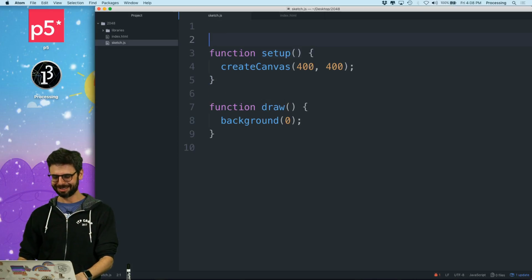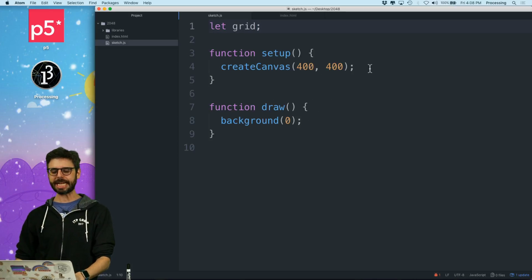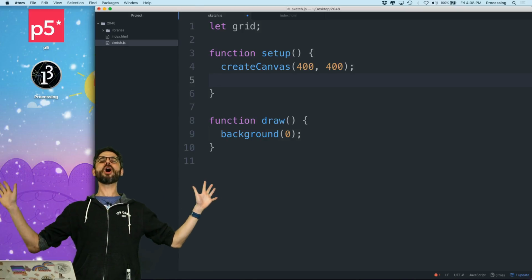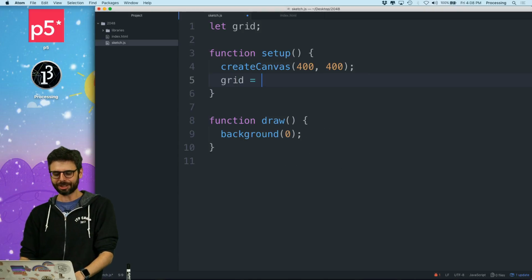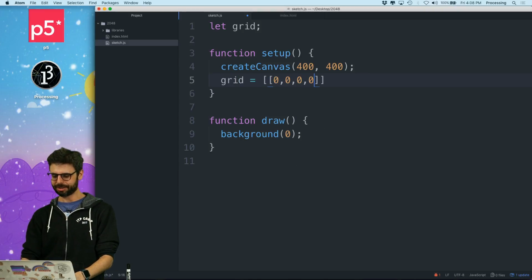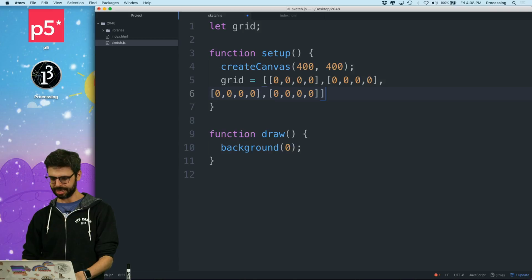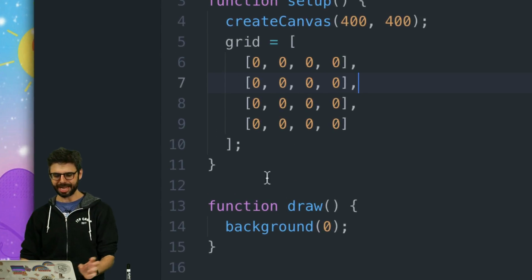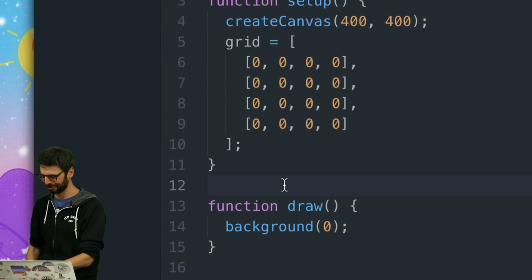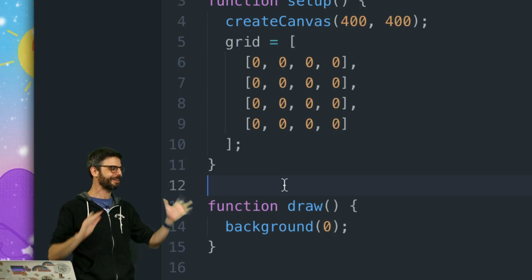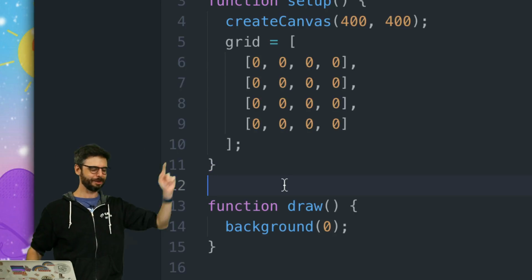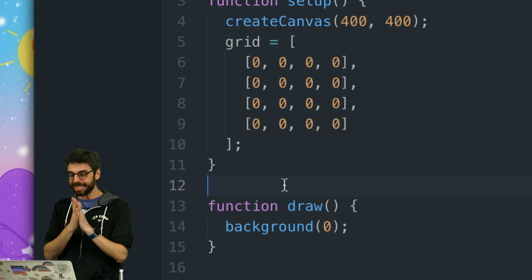I'm going to have a variable called grid. And guess what? I'm just going to hard code it. I feel okay with that. Do you feel okay with that? It's basically this, right? I need to have 4 arrays of zeros. There we go. That's the 2048 board. I could try to say new array and fill and map and all that stuff, but this is going to work. So now, what do I need to do first?